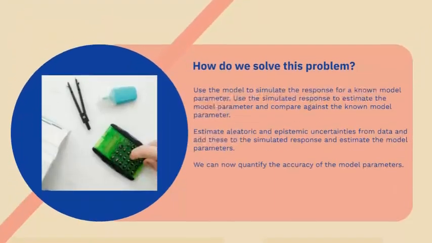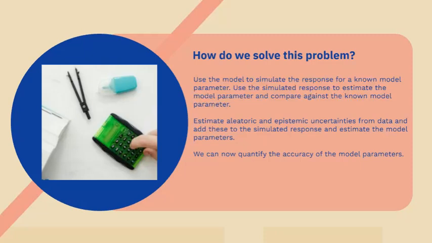And how do we do that? Well, simply. We can use our model, guess a set of input parameters or model parameters, use the model then to simulate the response, and now we can pretend that the response was experimentally measured and see what parameters we recover when we do the inverse problem.